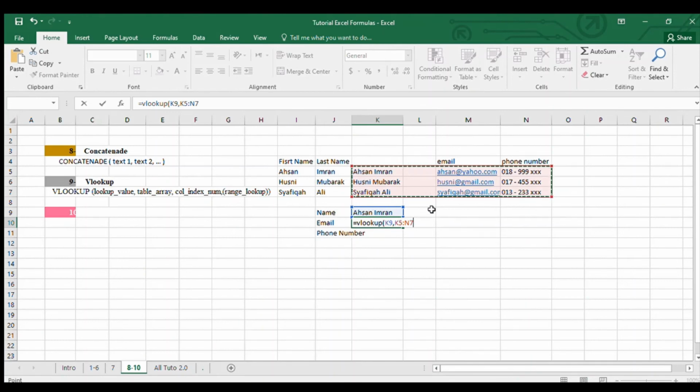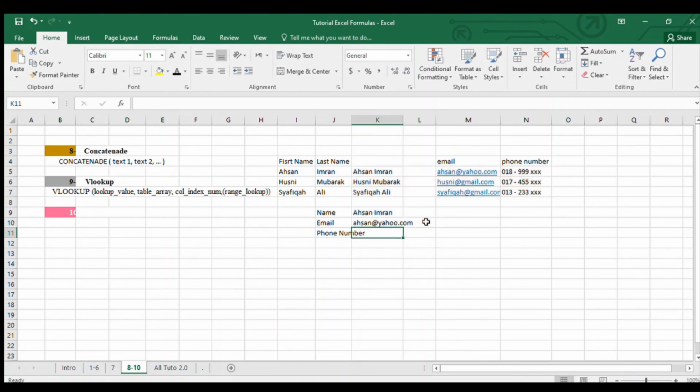And the column index number, this is the first column, this is the second column, this is the third column. So it is in the third column, we just put 3. And the last one is range lookup, which is we need to put false or true, so we put false for the exact match.